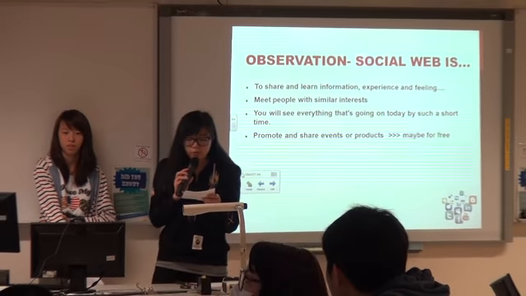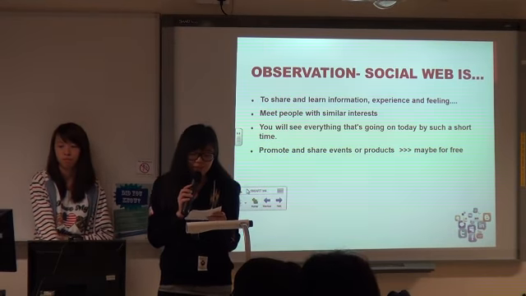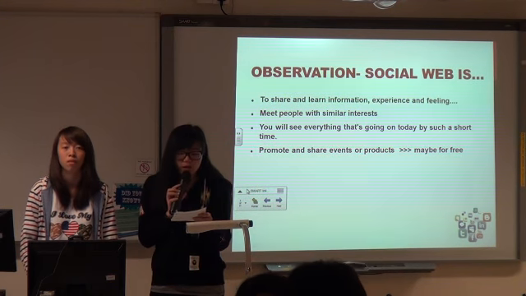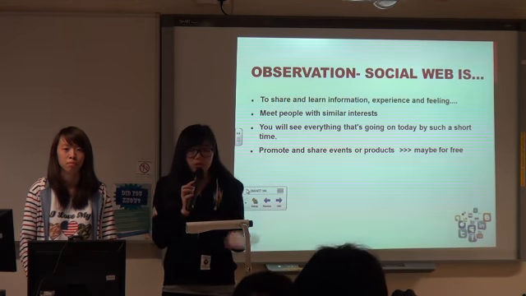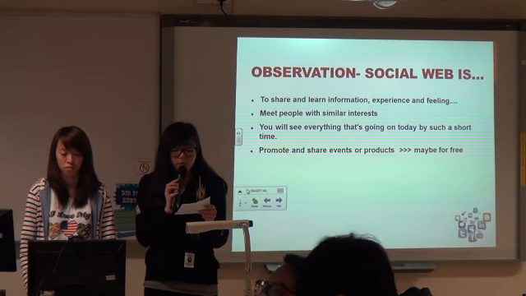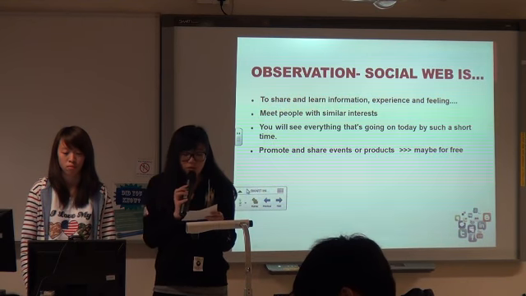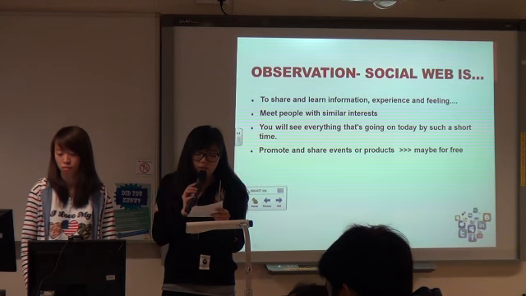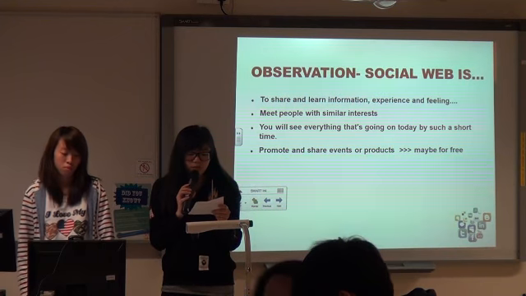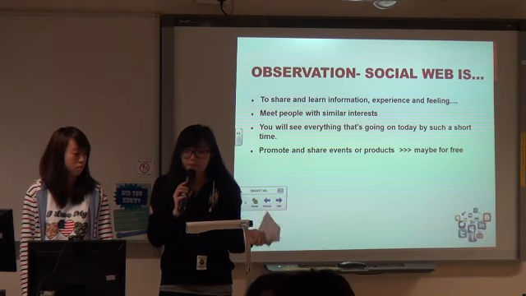Social web is like a platform for us to share and learn information, experience, and learning by feelings. Comments to different things such as products and others' experience that you can share with others. And then also we can meet people with similar interests from all around the world. Whenever you get on the web, you'll see everything that's going on today at a glance. We can find, promote and share events and products maybe for free.